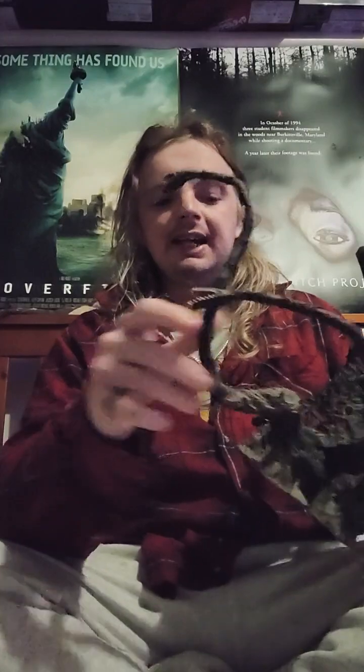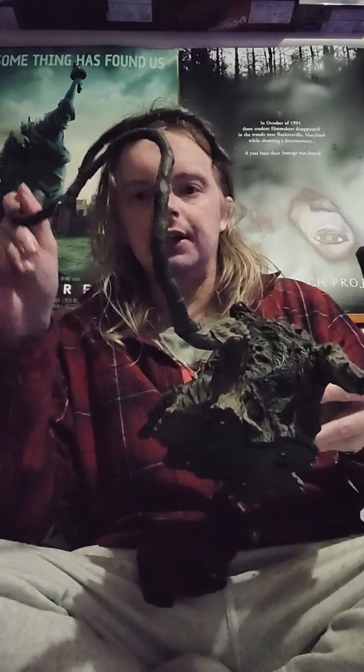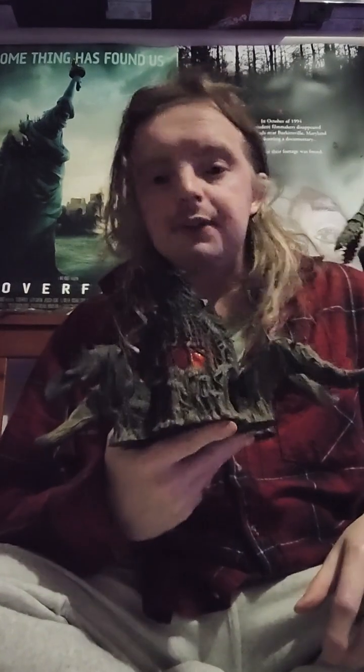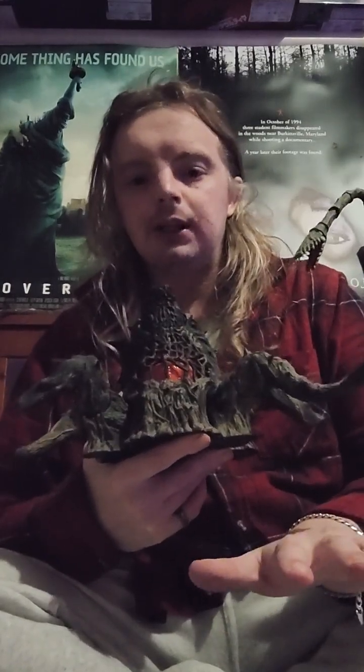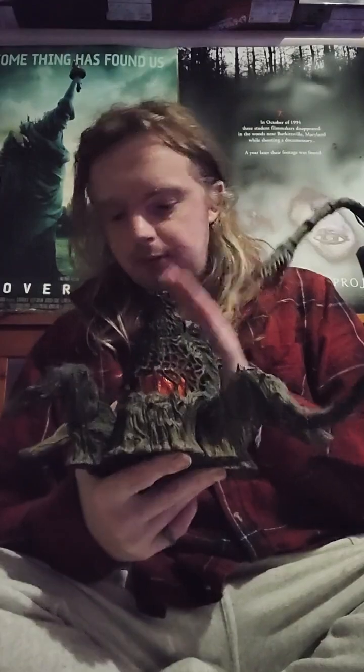And especially when it did come, the vines were in the box, on the side. I'm trying to remember which one actually falls off the most. That one does. And that one does. And I didn't even have to force it. And I think this one is the only good vine from Biollante. And 3 of these vines just keep falling off. And that's a problem. I actually spent $500 for this figure, and it's not Big Bad Toy Store's fault, but I spent $500 for this figure alone to be like this.